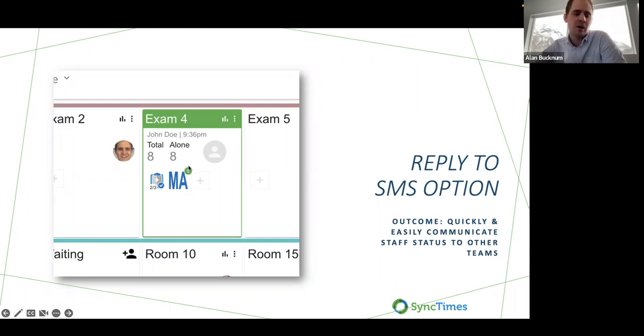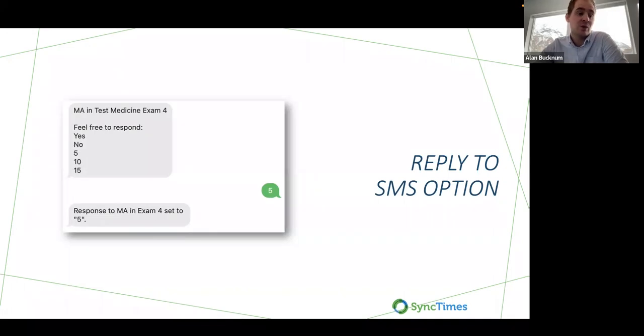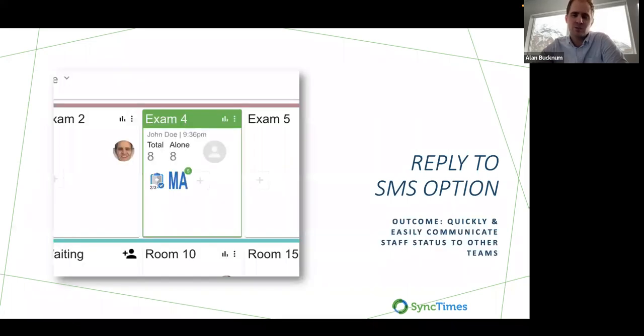If multiple people respond, then the most positive one comes to the front, meaning if 3 people say no and then 1 person says yes, you can see the one that said yes in the front. And then if you hover on them, you can see who actually responded to those icons. The goal here being to quickly and easily communicate, if you're managing a whole clinic and doing the integrated behavioral health for 10 or 12 providers, to be able to quickly say, yeah, I'm available, or no, I'm not.